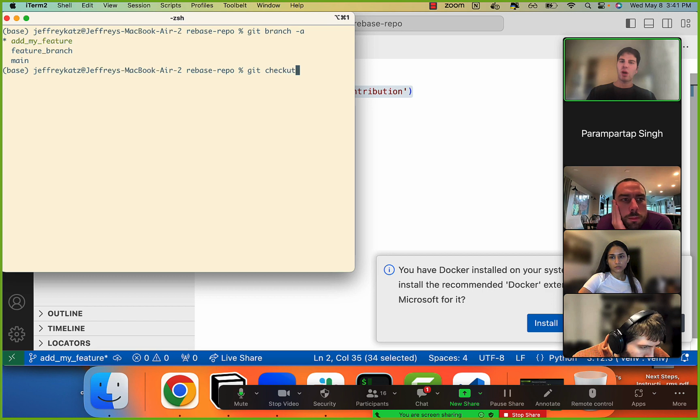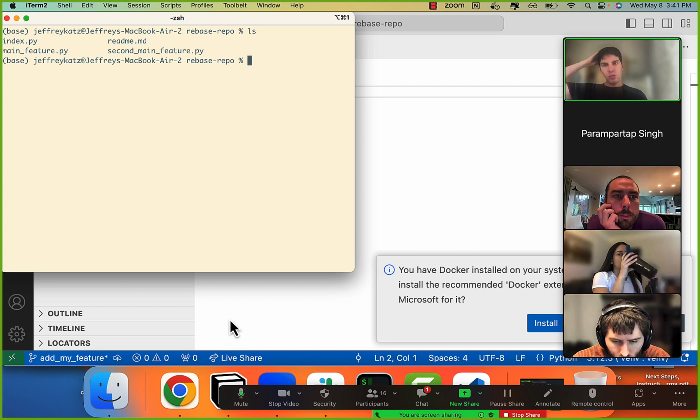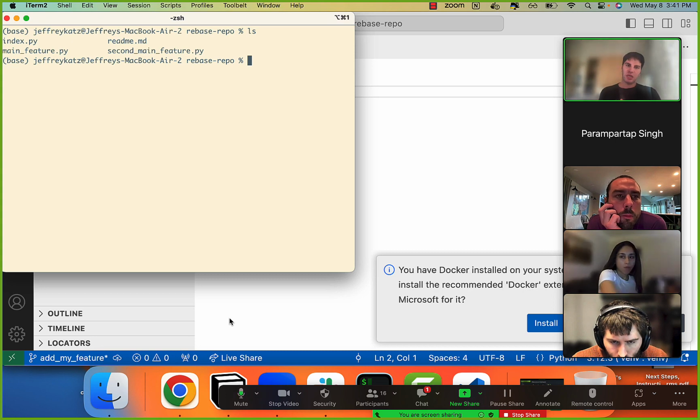But let's say that while this is occurring, they make a new commit. They update the main repository. Okay, so now you have an issue, because when you add your feature, you need to share all the same commits as main.